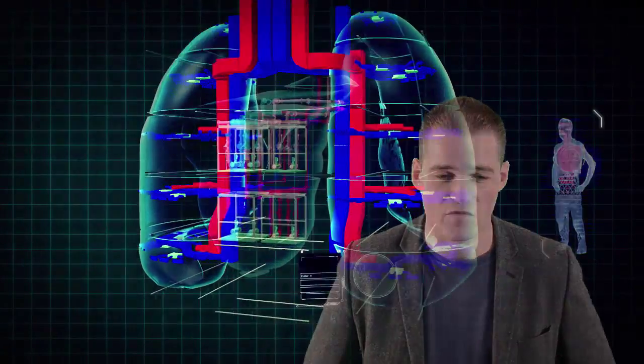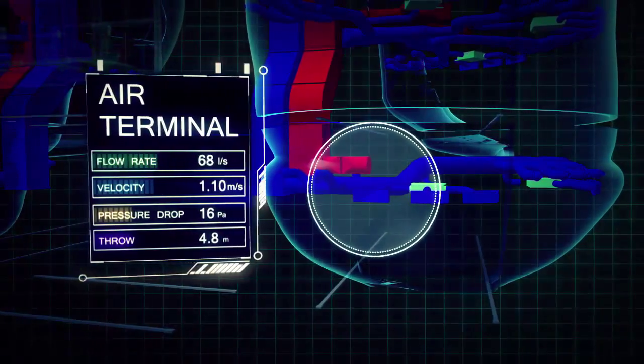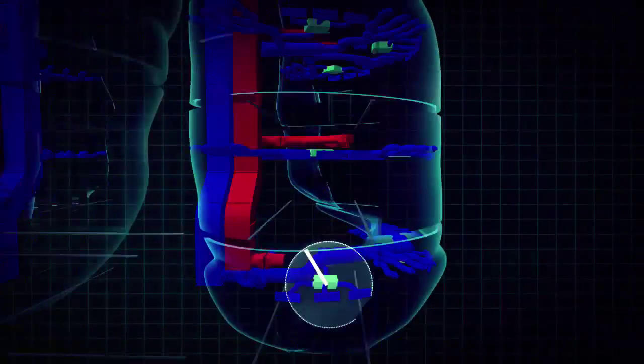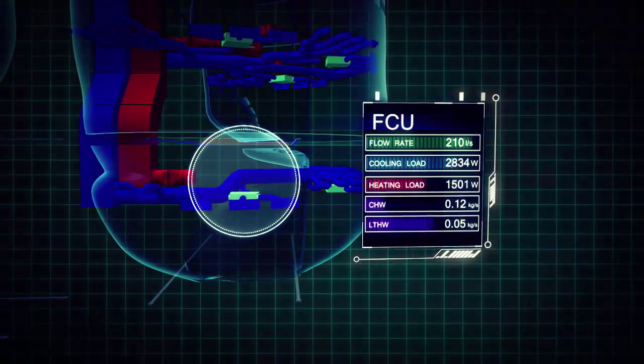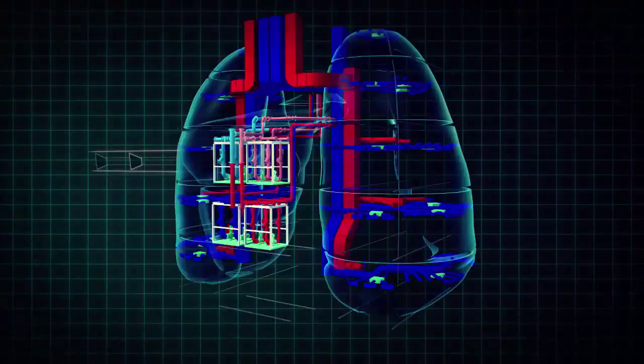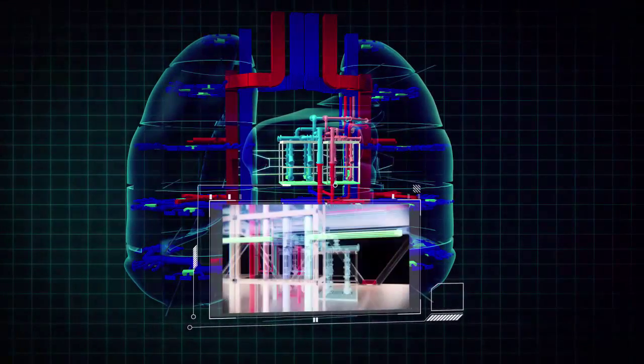We were able to use the standard functionality in Revit to create Revit systems and pipe systems, which is nothing revolutionary. However, we embedded formulas and lookup tables into the families that we used in the project that automatically calculated the heating and cooling loads in each of the bits of the equipment, how much chilled water and HHW flowed through those equipment, what the acoustic performance of that equipment was, what the throw of the air terminals were on the ventilation systems, all through just changing the air terminal flow rates at the end of the systems.